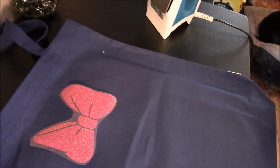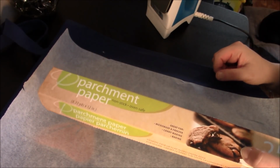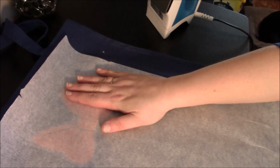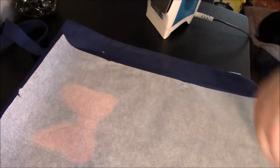And then you're going to need parchment paper, which I just got from the Dollar Tree. I'll show you the package. So this is the package that I got. It was $1. You get about 8 1/3 yards or so for $1. And you can reuse it. So this piece that I'm using on my bow, that's why I cut it so big, I can then go back and use on my Mickey heads as well.